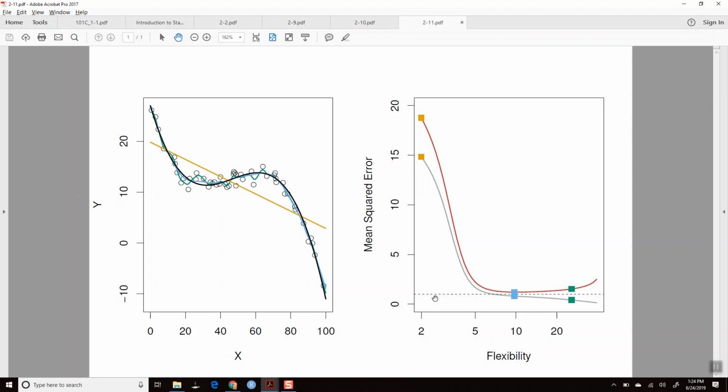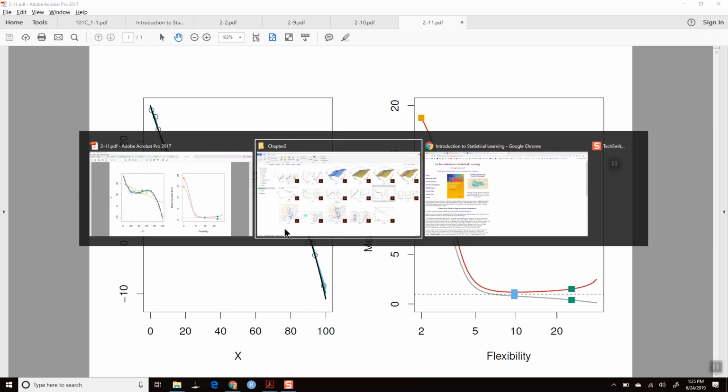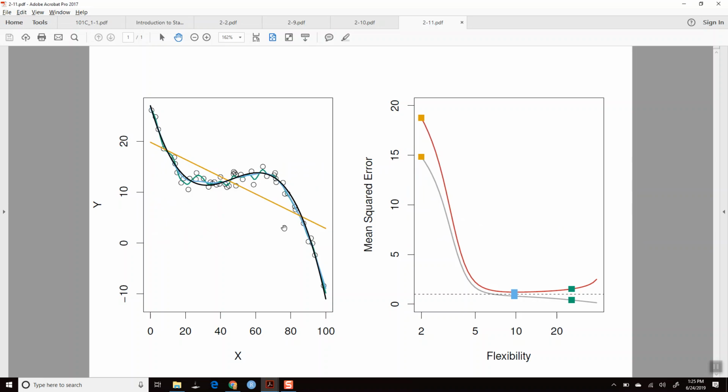Adding too much flexibility decreases the error in the training data, but actually increases the error in our test data. But the very flexible bad model is still much better than the very inflexible straight line model. All of these things depend on our metrics for how we measure what's a good and what's a bad model. For regression problems, we generally use mean squared error.